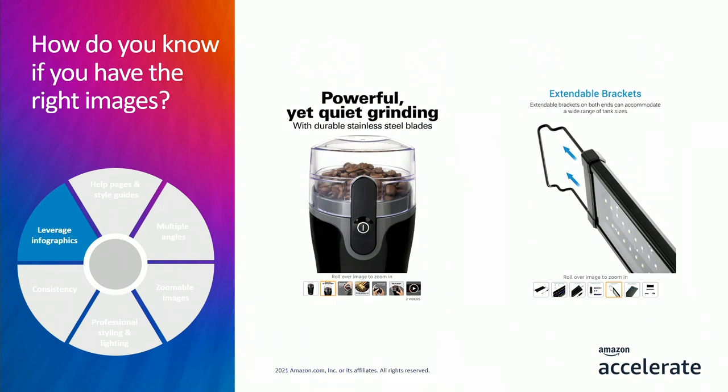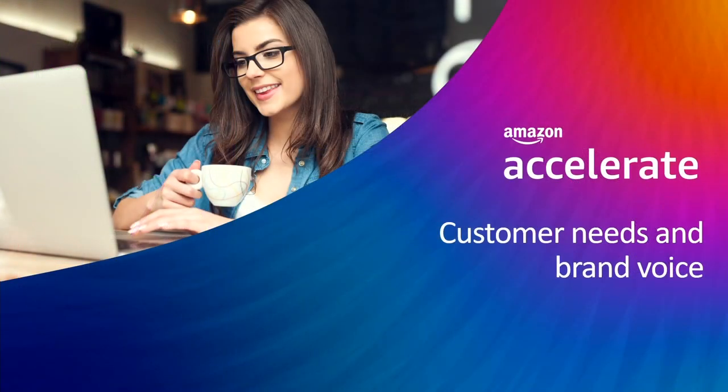Leverage infographics to highlight key elements or features of the product in your secondary images. Images are often the first component of the listing that customers will see and offer a great way to quickly communicate why customers will love your product. Be consistent and use the same lighting and colors for your image set — consistency can also help you build brand recognition. As you think about creating listing images, consider what customers hope to gain from your images. Customers can quickly scroll through all your product images, but it takes more time to read through all the text details. So your best bet is to provide as much information as you can in your images. Please consult our style guides for more information.